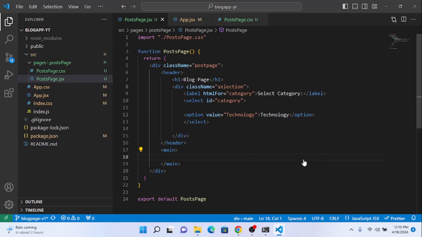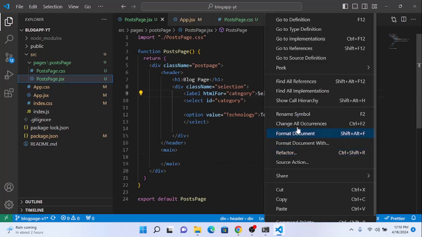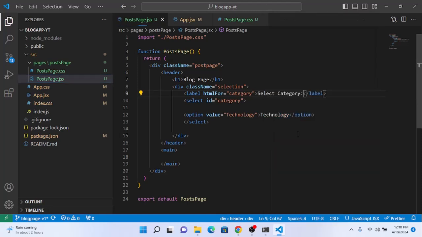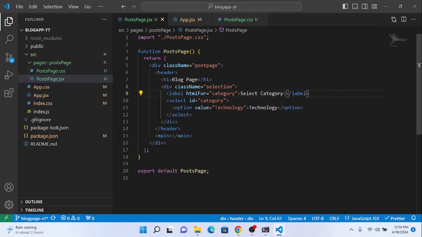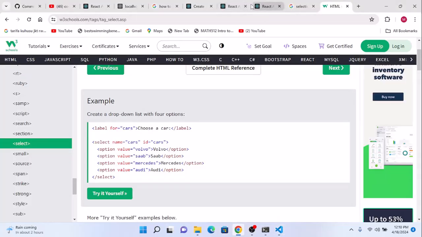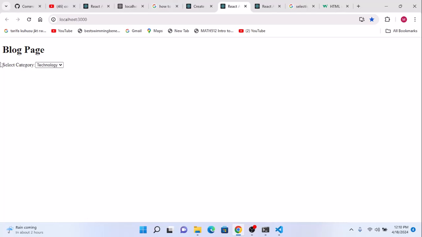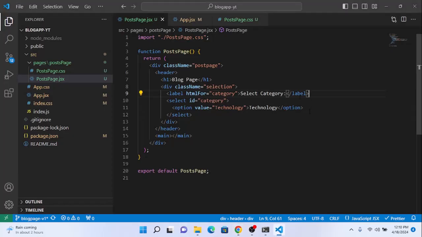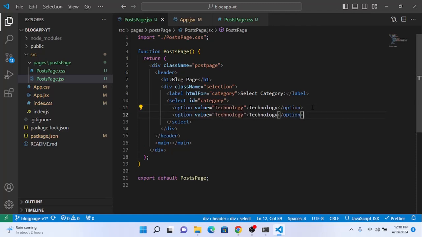Okay, so let us format it with Prettier. So as you can see, it is formatted like that. This is what we have here, and we have only one option. So I'm gonna go ahead and do another option. To duplicate this option tag easily, click Shift Alt down arrow.